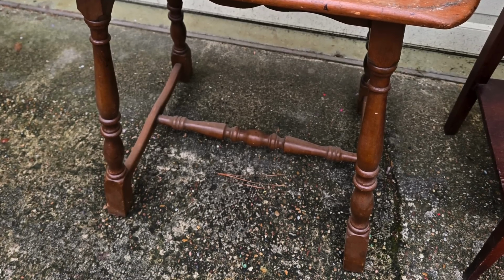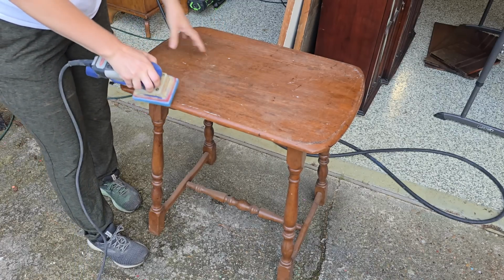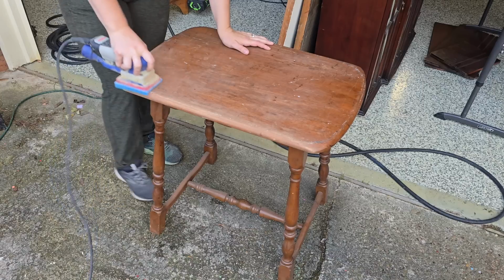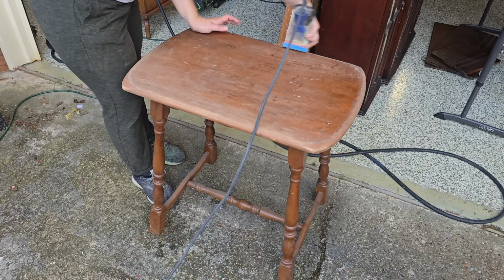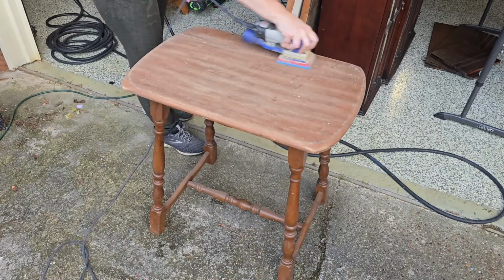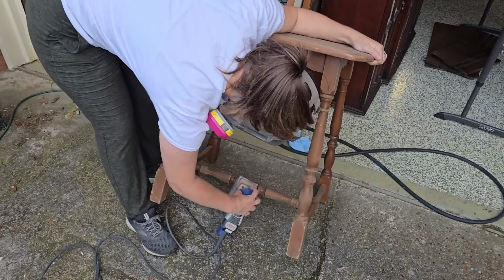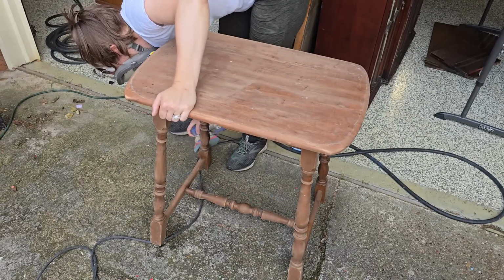These are not super valuable, and it didn't have a ton of character. It was a little bit bland, and it needed something extra to give it that French country look, because as it is right now, it looks more farmhouse or rustic and definitely not French country. When I think of French country, I think of beautiful painted furniture, and I know a lot of people have a different idea of what French country is, but to me, I prefer the blue and whites and the more delicate things. I know that French country can also lean red, which I think is beautiful, but that's not really my particular style of decorating.